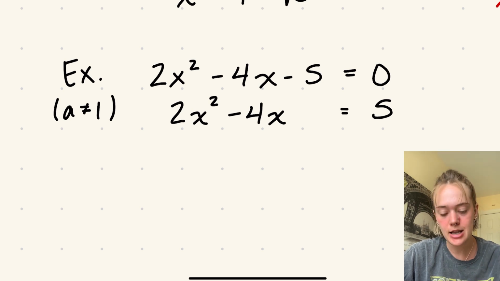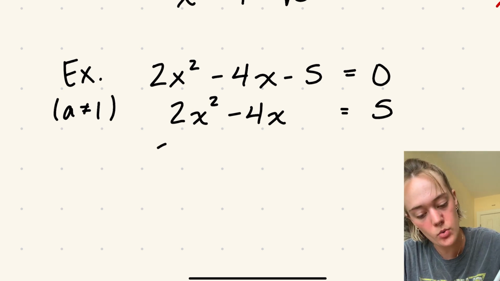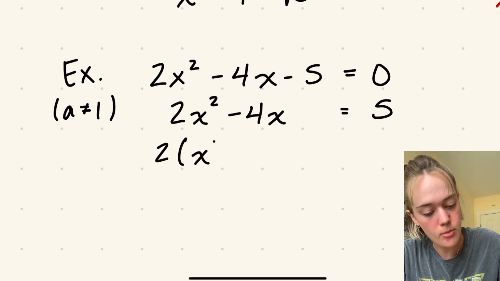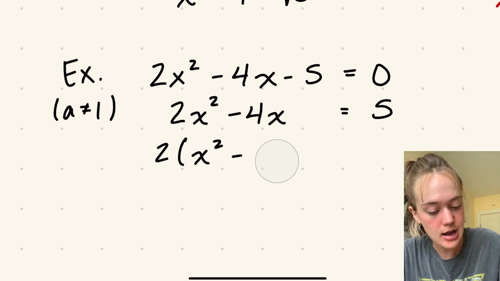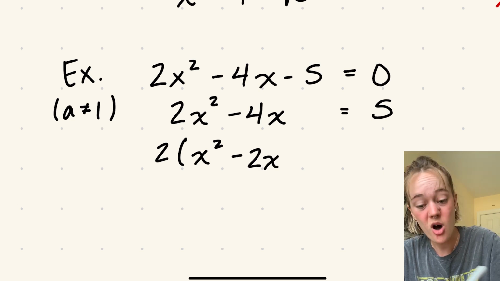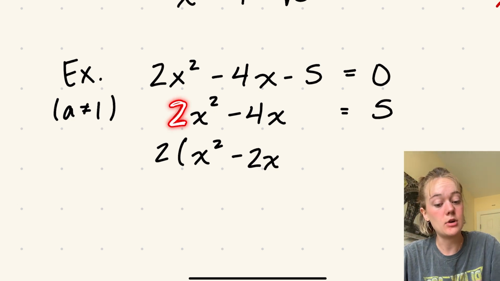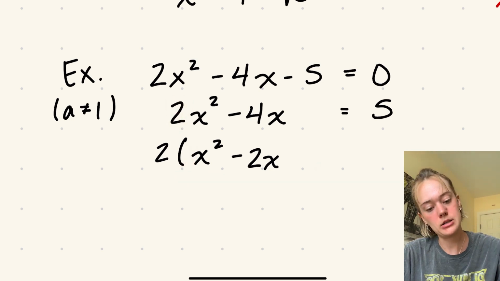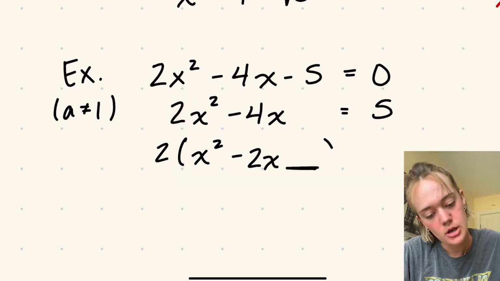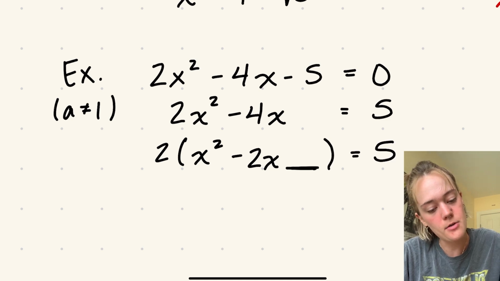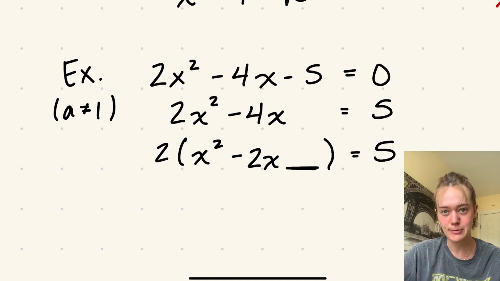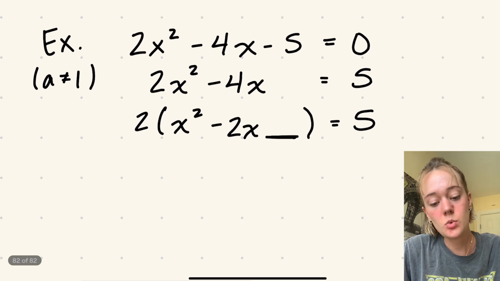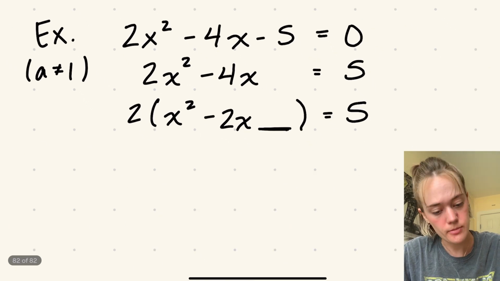This is kind of a nice example. You can see that we'll factor the 2 out of there and my a will become 1. But even if it's not a nice example, you always need to just factor out what number is right here, right? Because that'll leave you with a 1 in my parentheses. Okay, I'm going to leave my gap per usual, and this is still equal to 5, right? We haven't changed the value of anything. We're just factoring that out. And we're going to use our same rules as before.